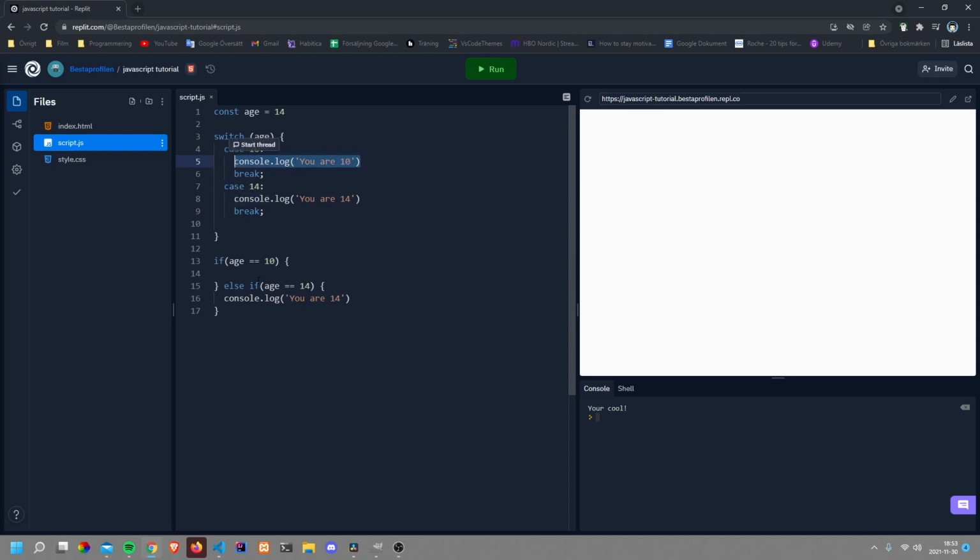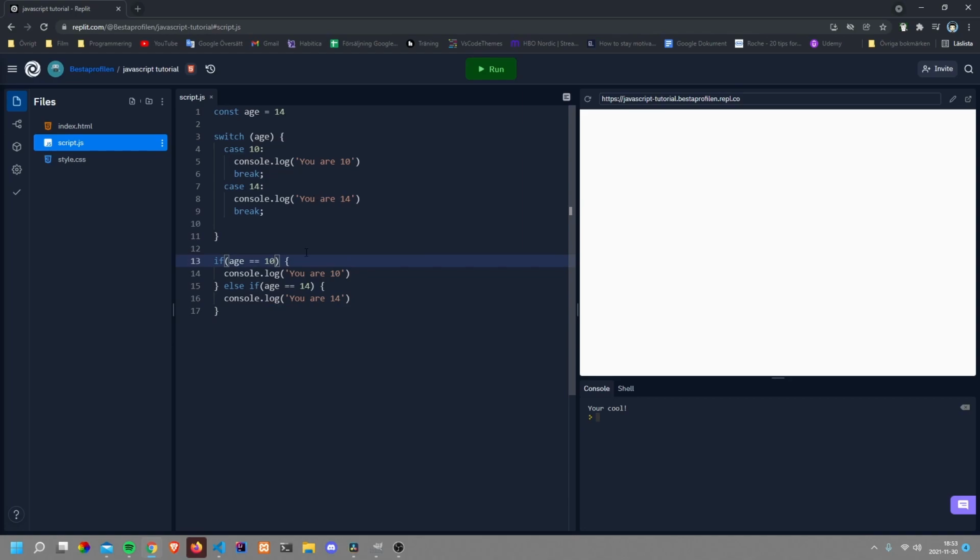Now it's the same. I think switch is cleaner to read if you have many different conditions, but if you only have like one age, you want to use if.